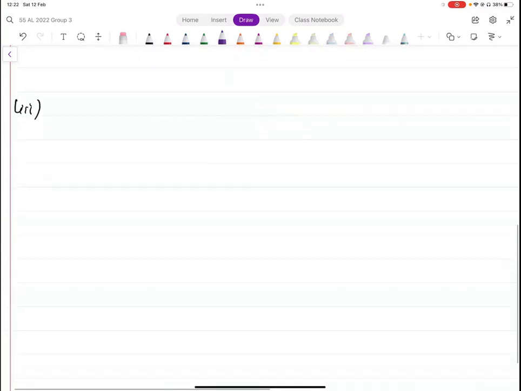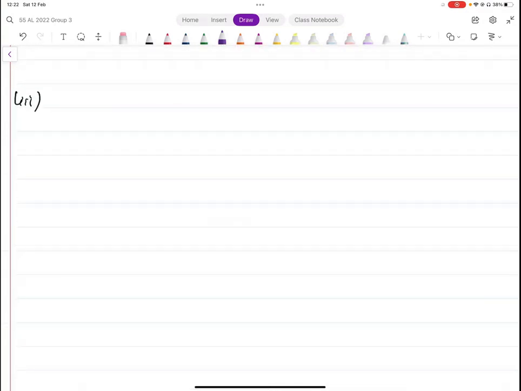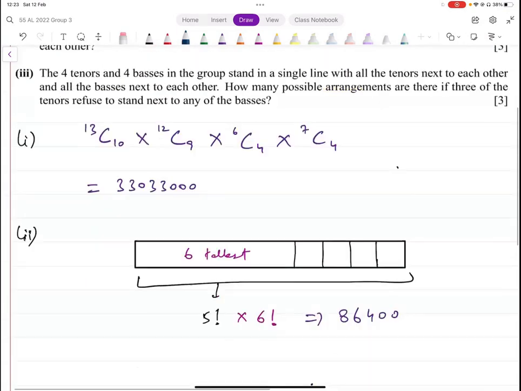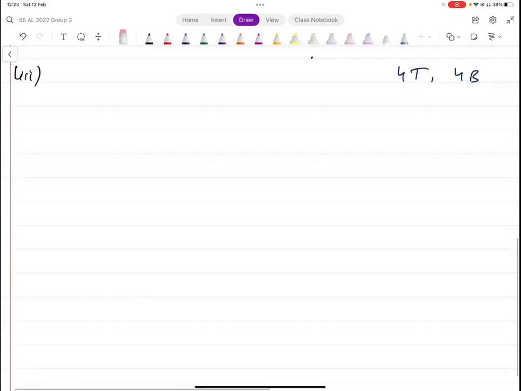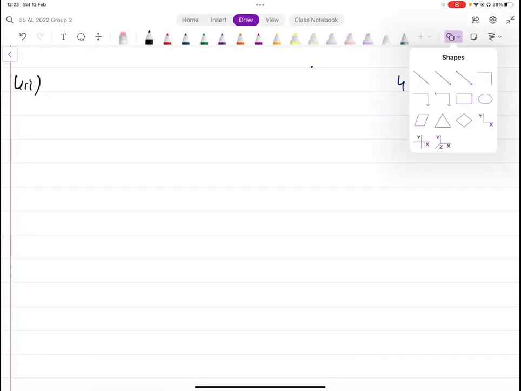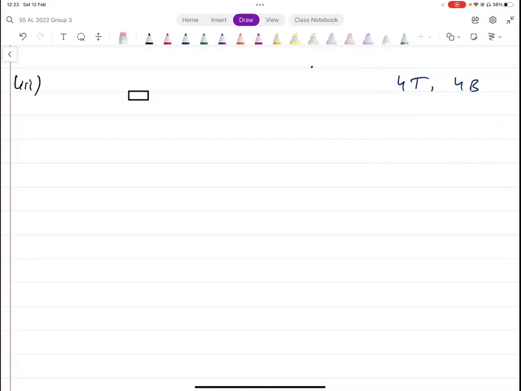Okay, let's think about it. So first of all, there are 8 total people, 4 T's and 4 B's. They have to be next to each other, so all T's have to be next to each other and all B's have to be next to each other. Yeh toh aapka confirmed hai, they have to be next to each other. So you got how many boxes, how many outer boxes? 2 outer boxes, right? Woh ikatthe is tarah se move karenge. So we make those 2 boxes.